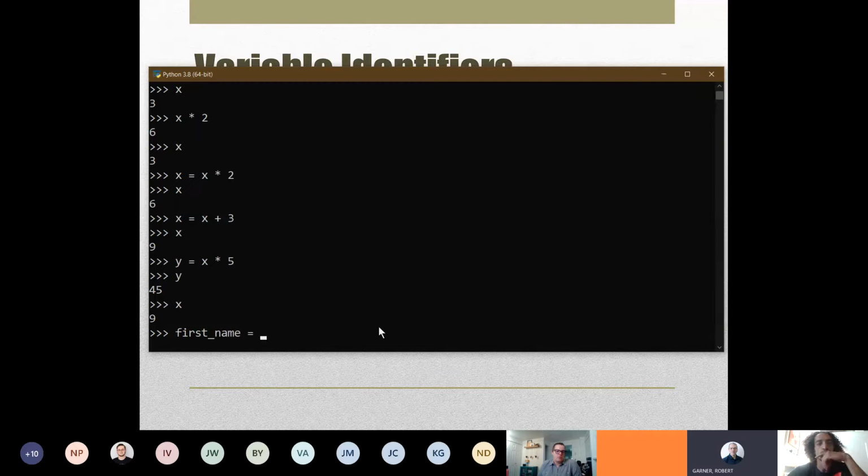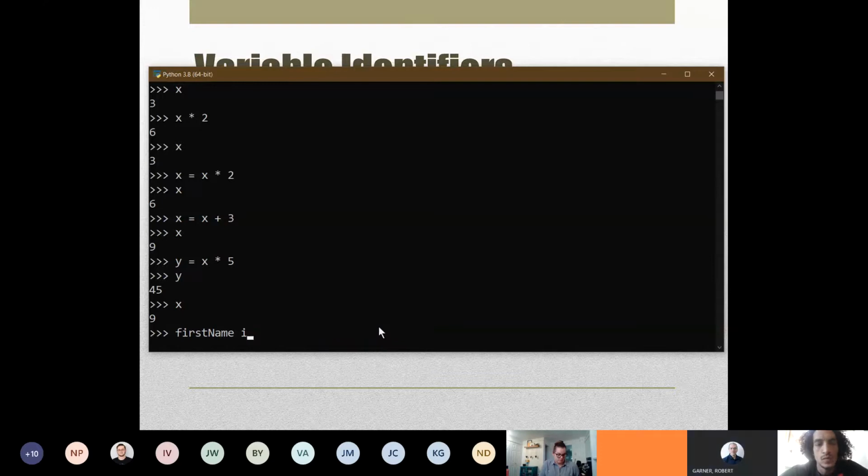There's advantages and disadvantages to both. If you stay lowercase with all your variable names and use underscores, that means that you don't accidentally get upper and lowercase mixed up. And the variable names are case sensitive. So first name is different than First name, for example. Those two are different.